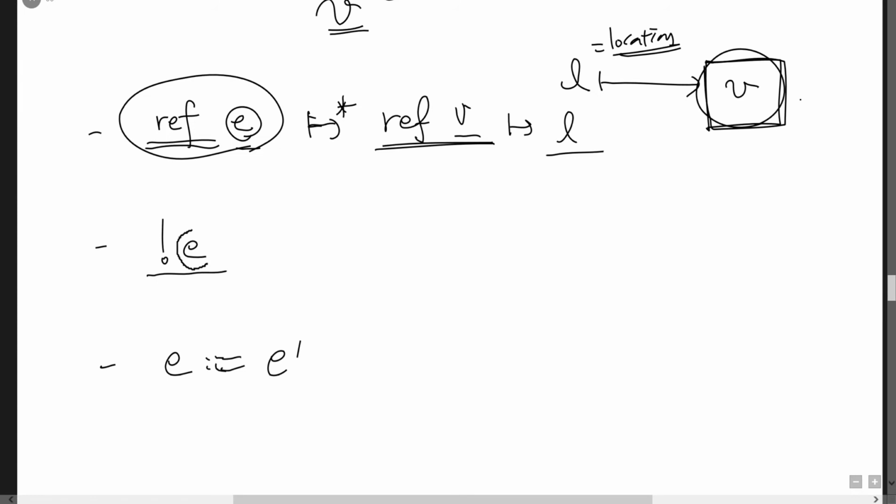So what about this dereference expression? Suppose that expression E eventually produces a reference. This expression E is supposed to evaluate to a reference, not an integer or Boolean value.